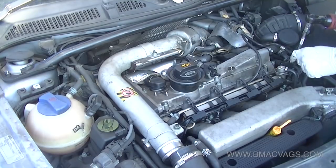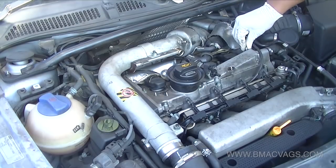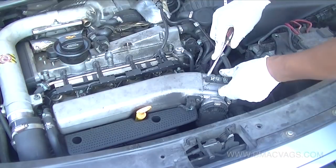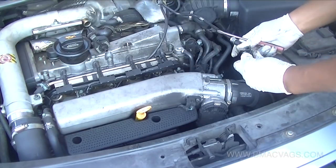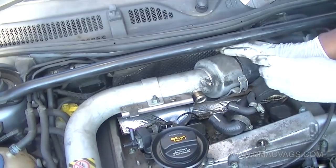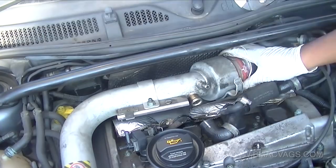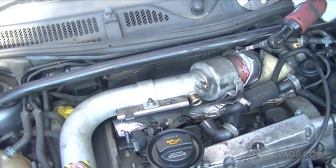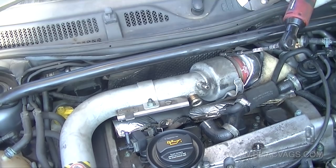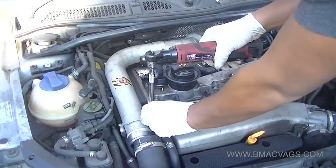Here I'm removing the fuel breather line - it's just a matter of edging it out and taking it off the rocker cover itself. It's about freeing up anything attached to the rocker cover, and you can see there's a turbo charge hose that also needs to be released, which takes an adjustable spanner.